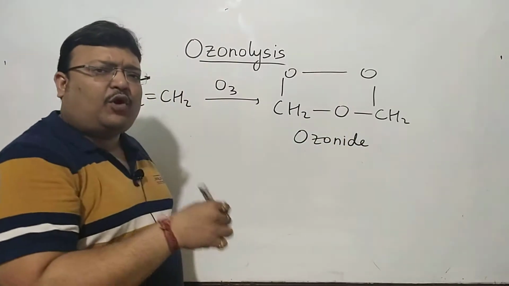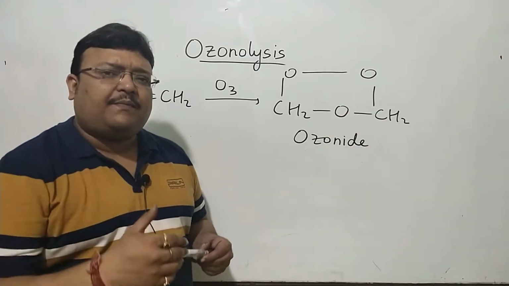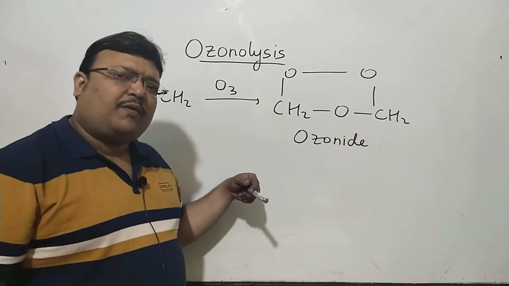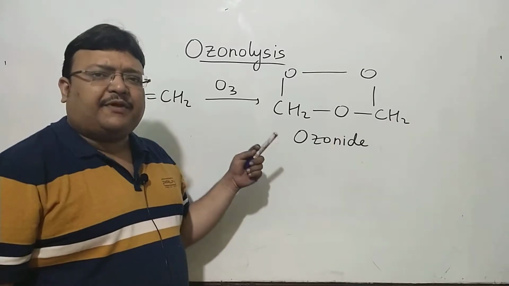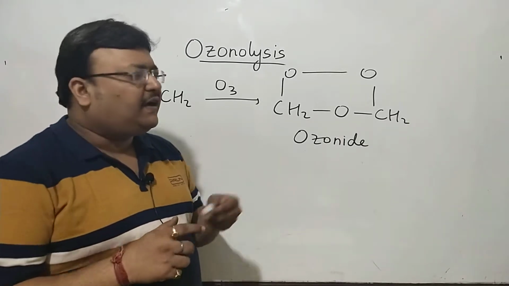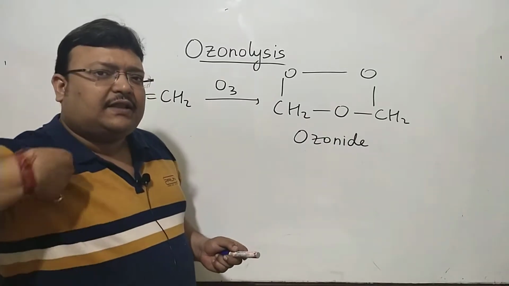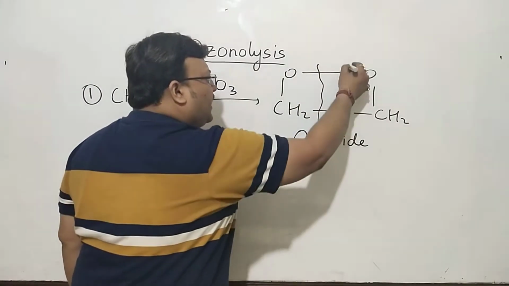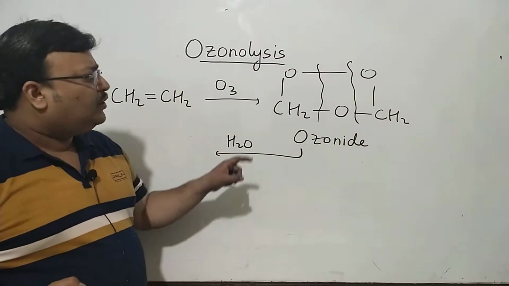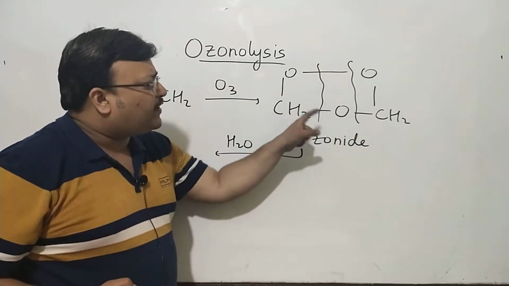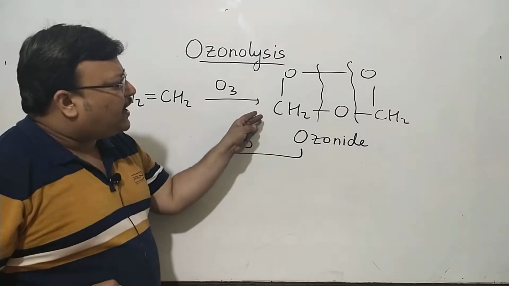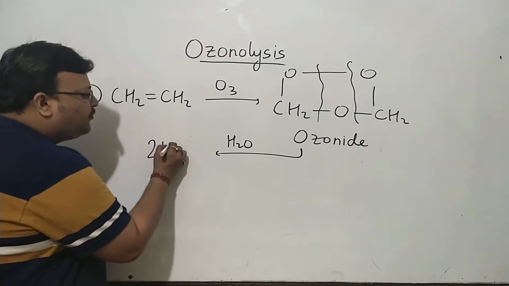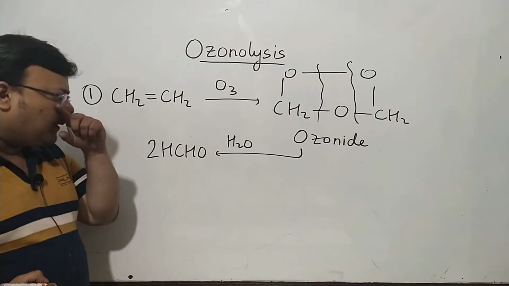It's preceded by another molecule called a molozonide, and some molecular rearrangement leads to the ozonide, the first stable addition product. We'll talk about molozonide and what happens before the ozonide when the time is right. But we'll take this as the first stable compound, and then when this is hydrolyzed, you break it from left and right in this manner, and naturally you will get fragments, a mixture of carbonyls. From ethene you will get the left fragment as HCHO, the right fragment as HCHO. So this gives you 2 moles of the same compound, formaldehyde, this being a symmetrical alkene.